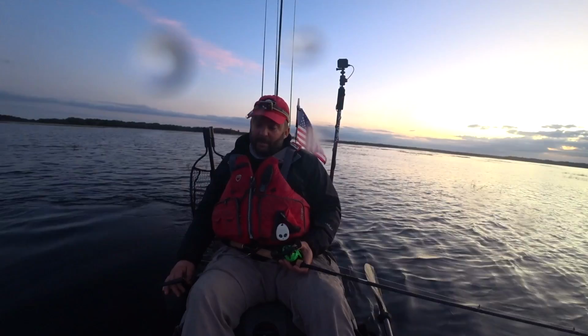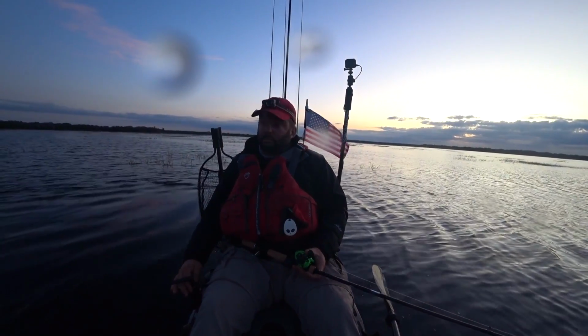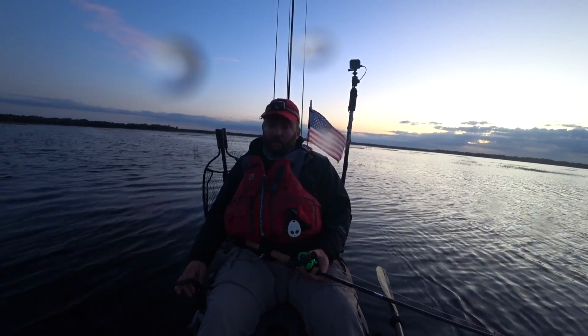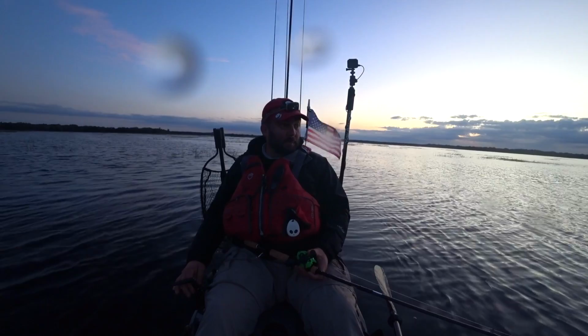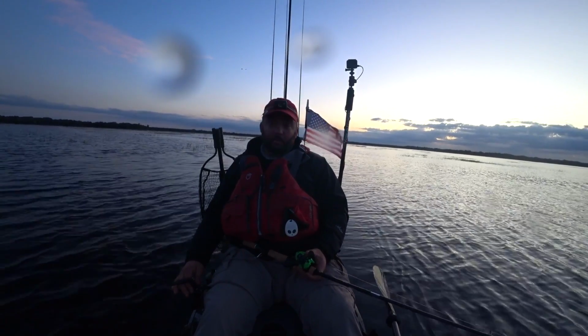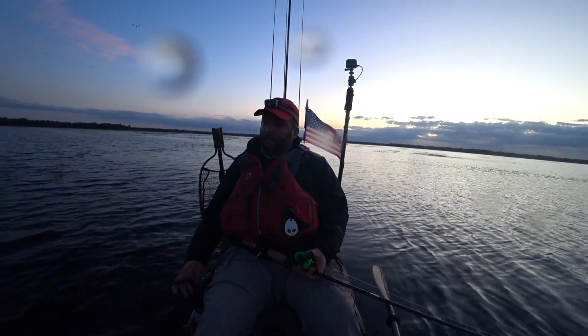It was 42 degree air temperature last night, and the water temperature dropped down to 62. And these Florida fish don't like to be cold. So I don't expect much this morning. I don't expect much till the sun gets up. Forgot my sunglasses, so I probably will have to go back to my truck and get my sunglasses. But we'll worry about that later.